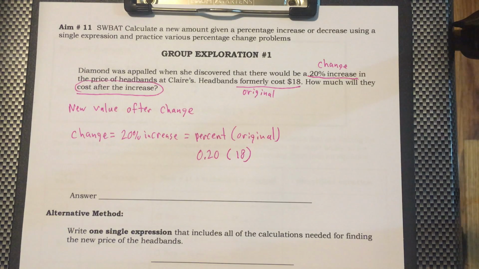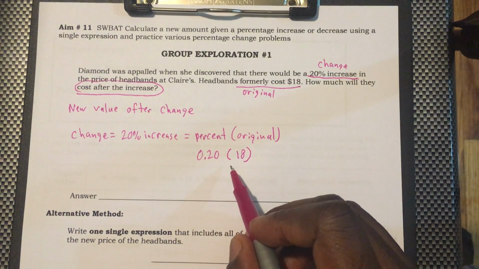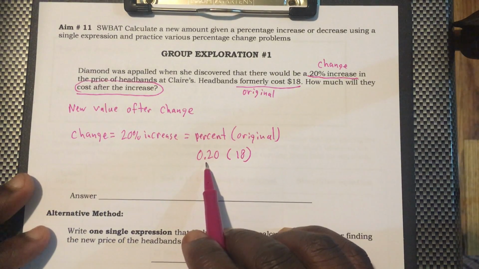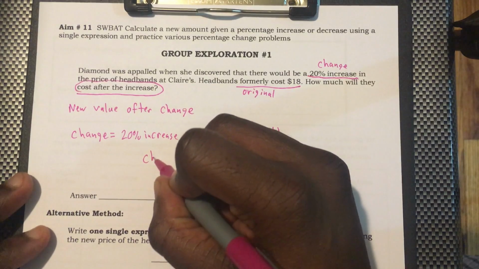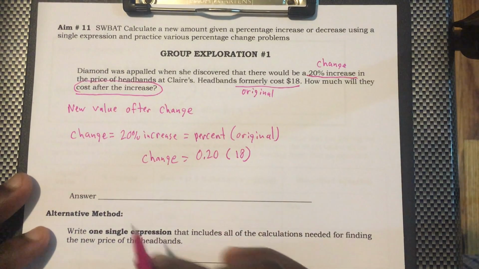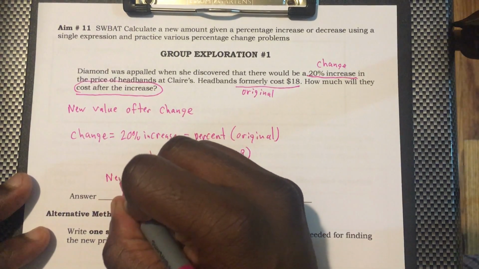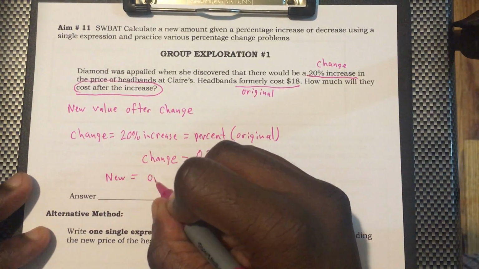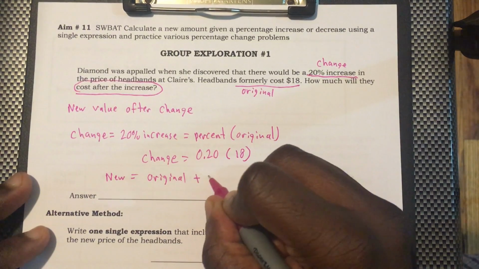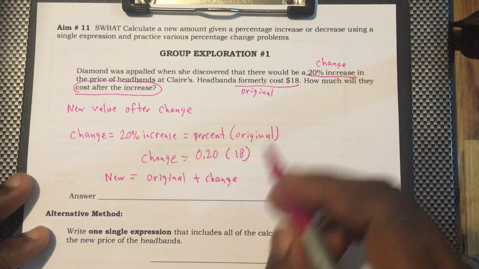I go into my calculator and I would normally do the work, but for today, I'm just going to leave this here for one reason. I want to show you how something works out. So this is my percent times original, and I know that's equal to my change. Not going to do the calculation yet. I know my final answer I would get by saying, hey, my new value is going to be equal to my original, and I know that I'm adding the change. The reason why I'm adding the change, because they told us earlier, was an increase.